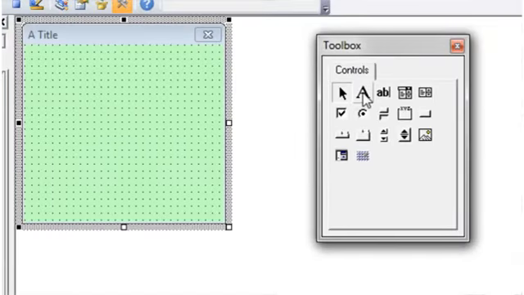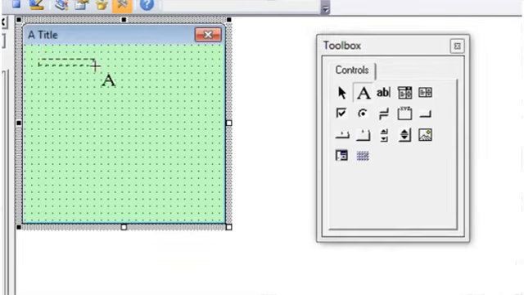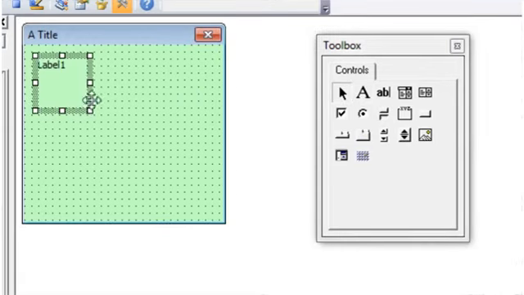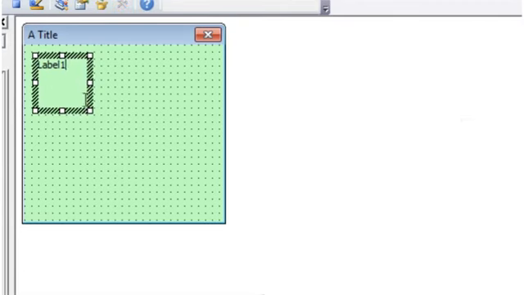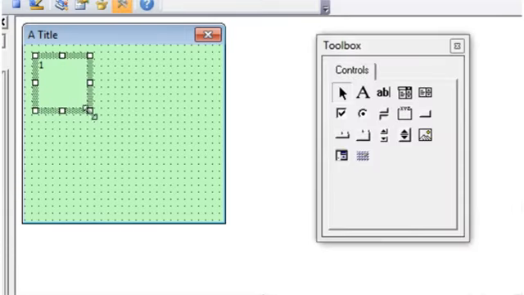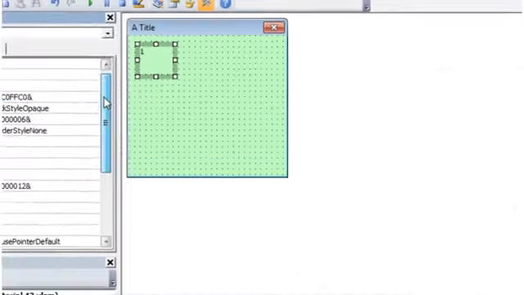So the first thing I'm going to do is put in a label. This is just an area of text that you can use to write things onto your user form. It comes up as default with your text as Label1. I'm going to put in just the number 1 on its own, make it a bit smaller, and also change the size of the font.